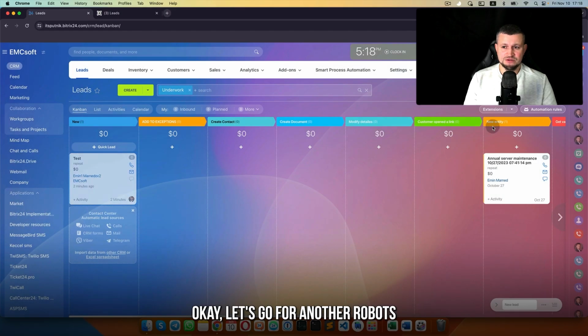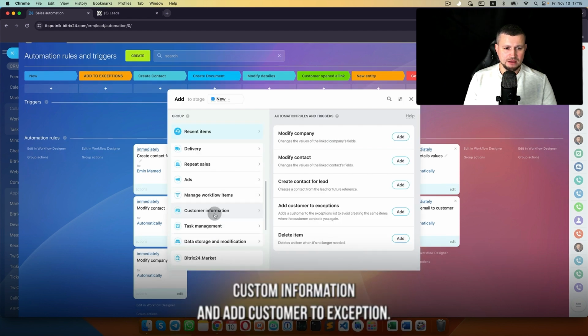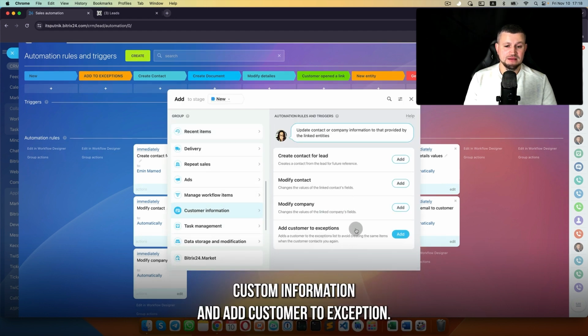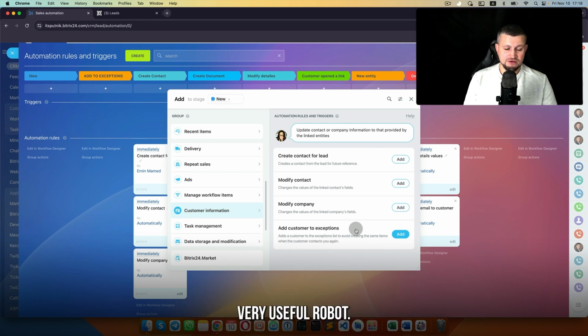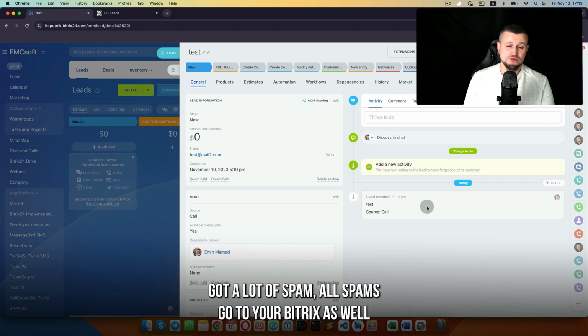Okay, let's go for another robot. Go to automation rule, create, custom information, and add customer to exception. A very useful robot in case you get a lot of spam. For example, you connected your email to Bitrix, and because your email gets a lot of spam, all spam goes to your Bitrix as well.